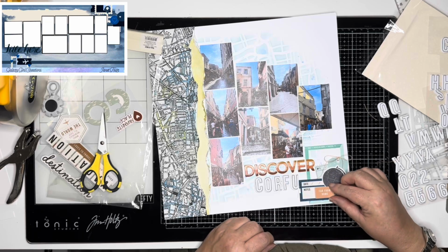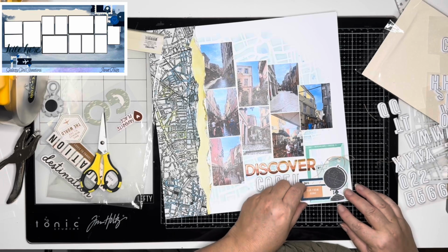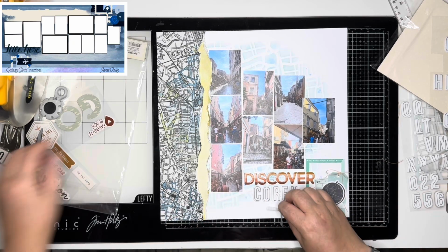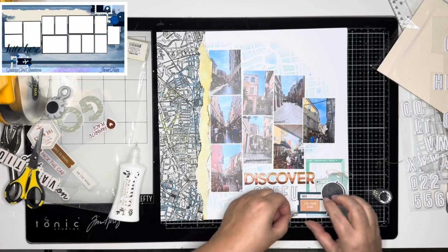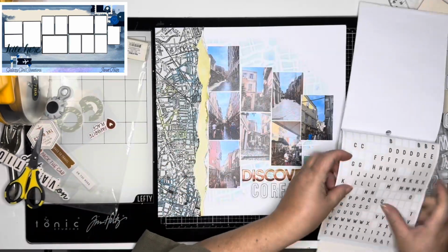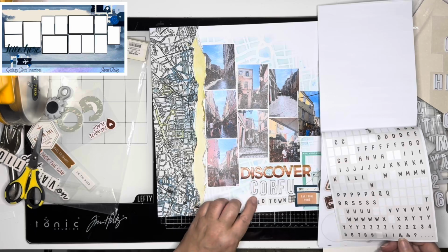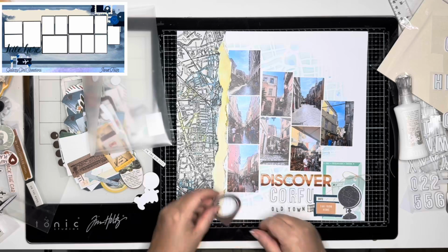So just found this other foam sticker which I thought would work nicely as another bit added to that cluster there, and it's bringing that brown down to the bottom of the page. And just adding a foam pad, a ribbon loop there. I normally do this under a photo, but I just felt that it needed it just there to add a bit of texture. And this is where I'm going to add the rest of the title, Old Town, and it's just using these lovely tile stickers that are in the Simple Stories sticker book. So that's the title complete, and now I just want to find another couple of bits to add.